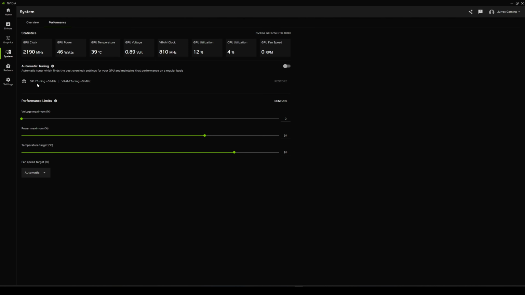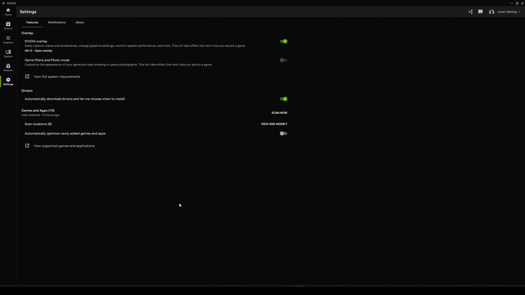And here we have, as we can see, whenever you enable it, it's going to let us know what are the frequencies that have been automatically added here and what is the VRAM running also on the memory that might be added here. Now I find this useful particularly for, maybe I have an RTX 4090, so maybe in this case it might not be needed to automatically tune the system, but whatever, if you have a 4070 or 4060 or whatever else you have, you can enable this one and it will boost a little bit the performance and it's going to be really helpful. And the second feature or second thing supported here is the AV1 codec.